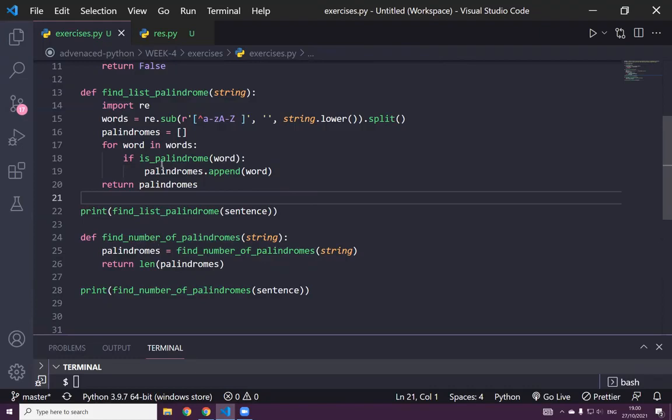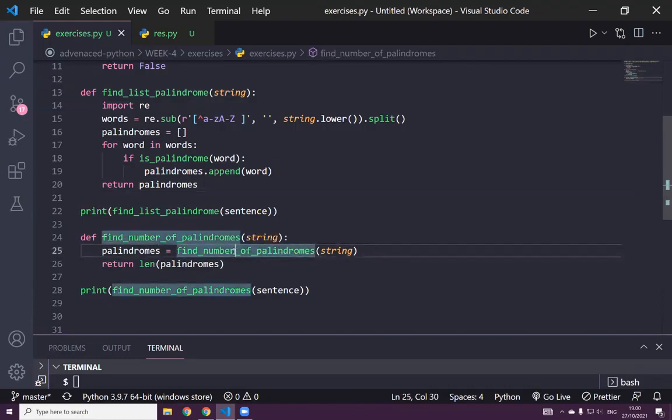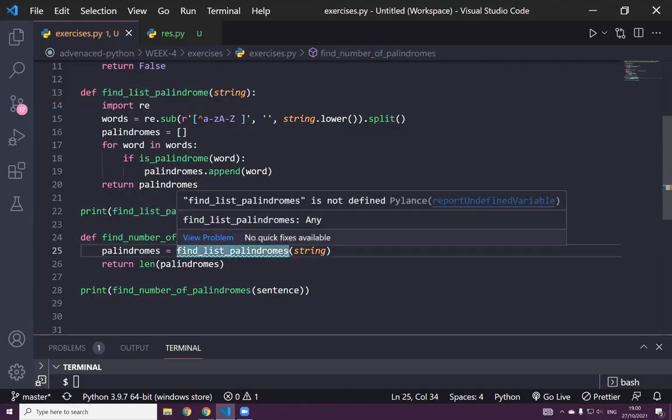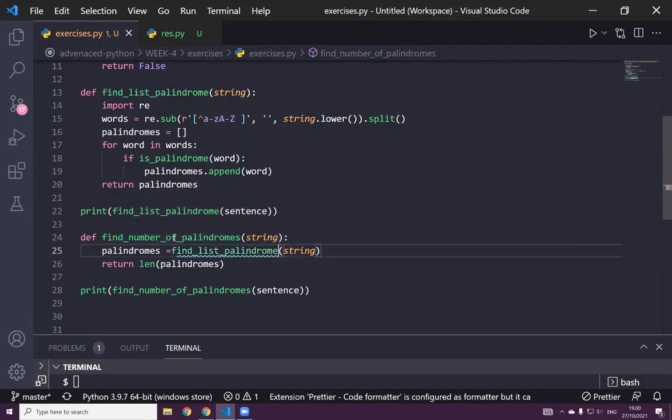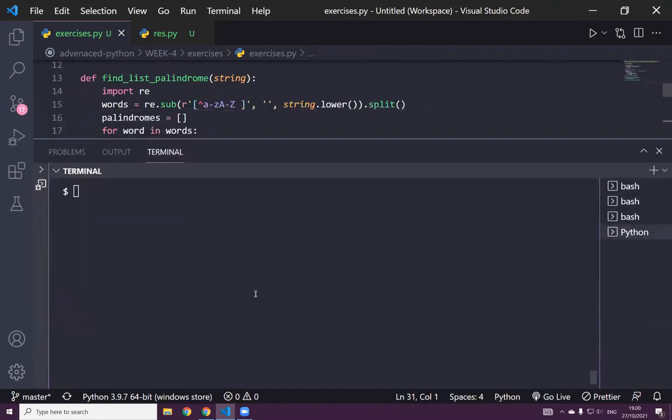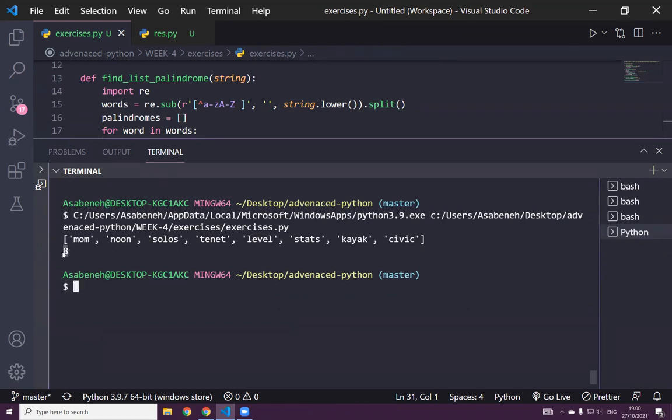It should be find list of. Good, now let's try. 8, as you can see.